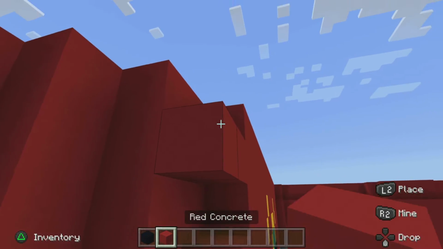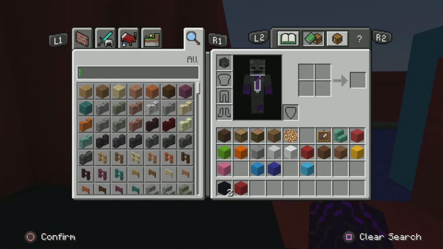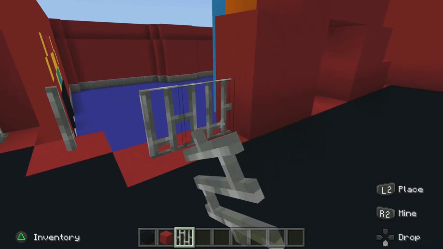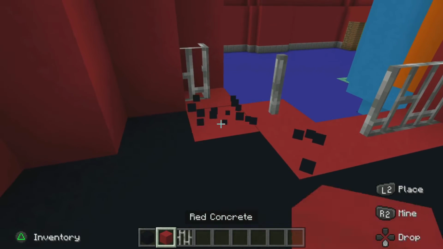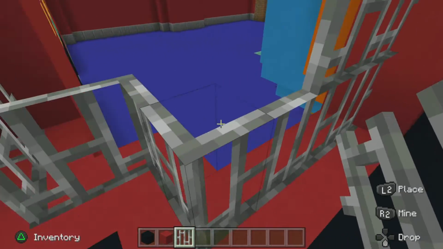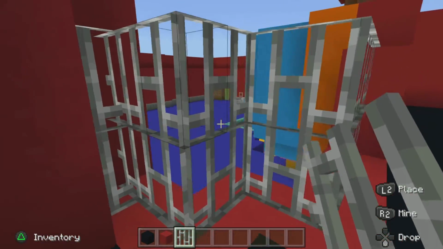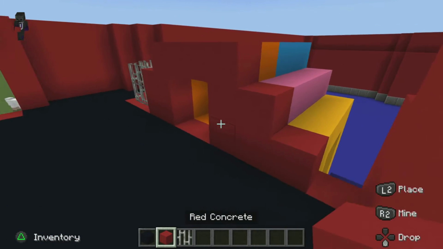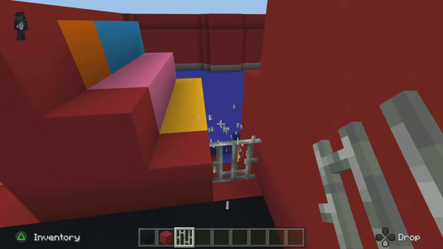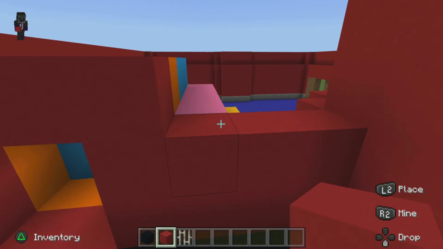And then over here, we're gonna add iron bars right here. So the parents can see their kid pretty well, actually. And then over here they can also see. Not too well, though. Probably we should just do this, actually.